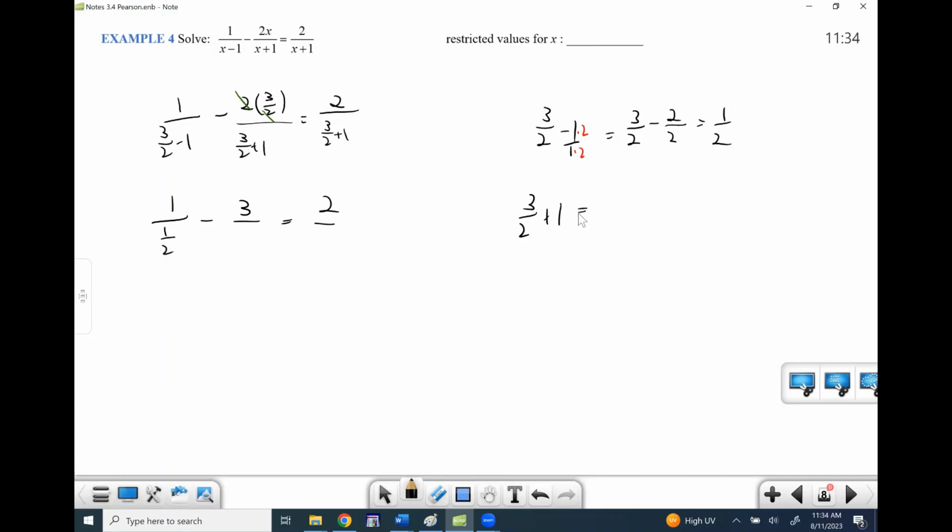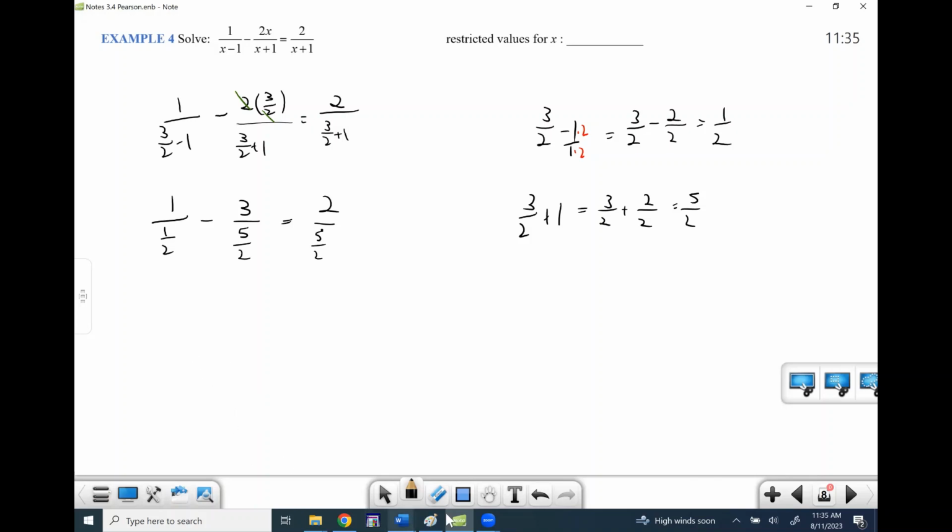So over here, it's the same math. This is going to be 3 over 2, and this is still going to be 2 over 2. The only difference is it's going to be a plus sign, right? So this one will become 5 halves, and these two match. So it's going to be 5 halves for the next one. Okay. Now, if you want to go and put it in a calculator now, you can totally do that.